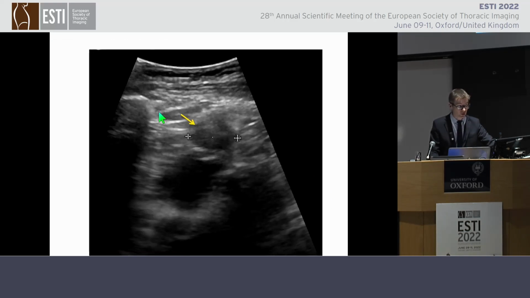I don't know what your thoracic surgeons are like, but our thoracic surgeons always ask for tissue confirmation because they're convinced that nothing they do ever recurs. So we were asked to do a biopsy of this lesion, and you can see the left ventricle sitting behind it. So we did an ultrasound and CT-guided FNA and confirmed recurrence. And the patient then had this resected and has had stereotactic radiotherapy subsequently and has done actually very well.